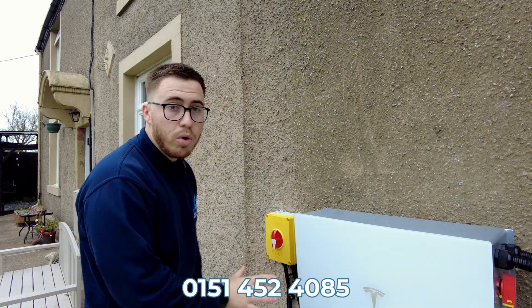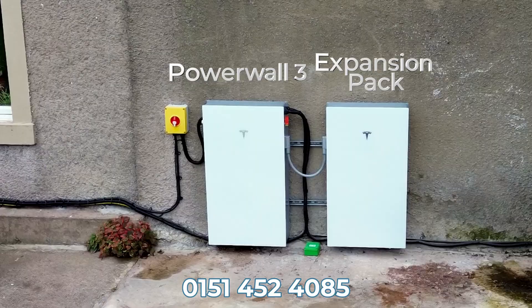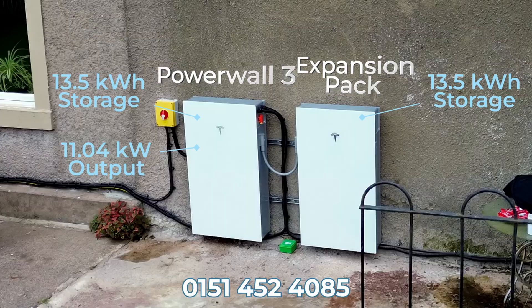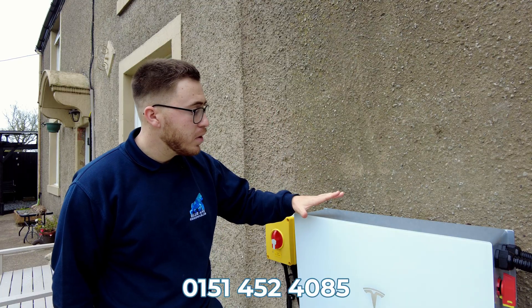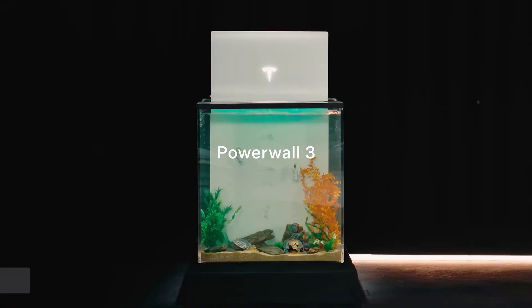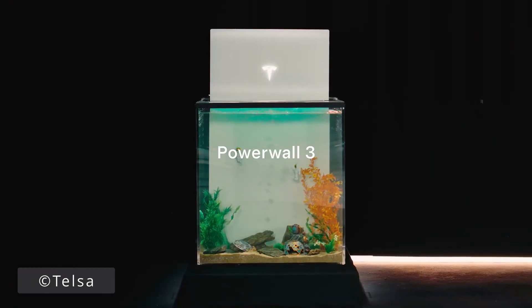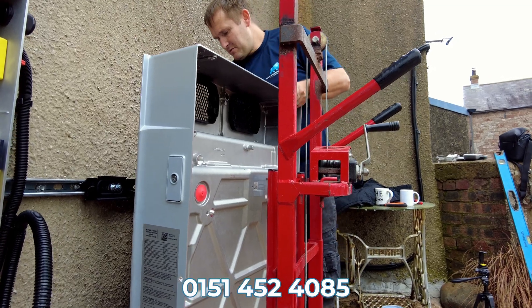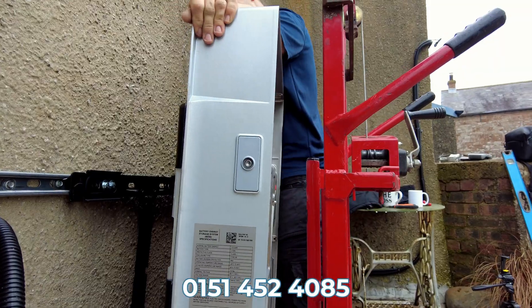Let's talk about the difference between the expansion pack and the power wall. The power wall has 13.5 kilowatt-hours of storage and 11.04 kilowatts of continuous output. It's also rated to IP67 and can be submerged up to two feet if there is a flood, keeping your power wall operating even in the harshest conditions.